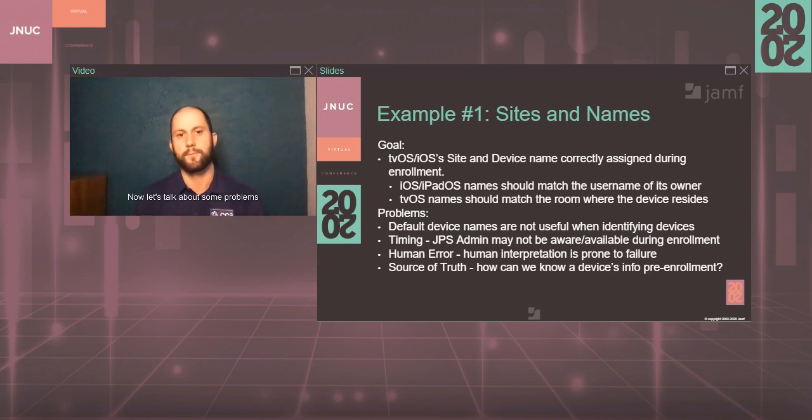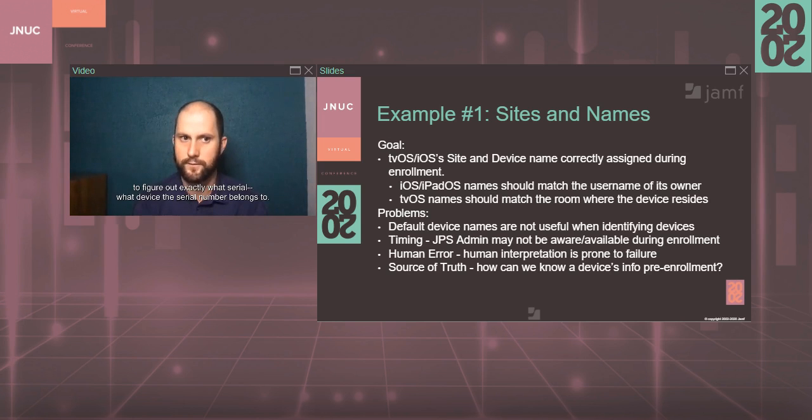Now, let's talk about some problems if we were trying to solve for this with just the Jamf Pro Server UI itself. Well, we do have default device names from our pre-stage enrollment, but those default device names are not always useful when we're actually trying to identify the device. Serial number is definitely identifying, but not immediately.